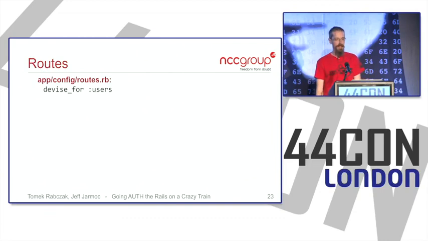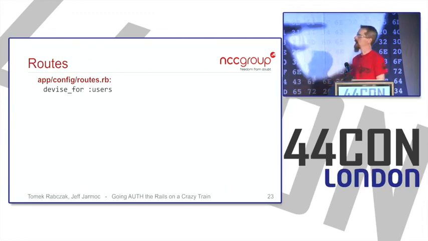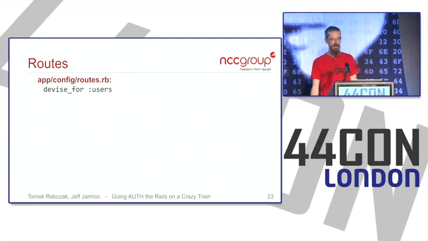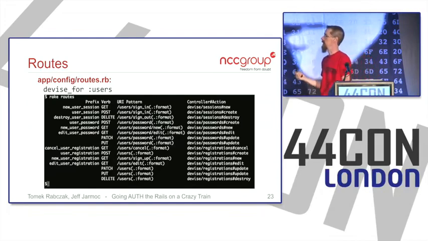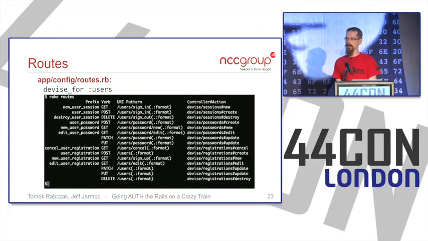If we look in our routes file in app/config/routes.rb, we only see a single line added there, just devise_for :users. That's a little bit opaque, but what this means is that we want to establish Devise routes for our user model. If we actually run rake routes, we're going to see the effect of that. That single line causes all of these routes to be created, and these are all part of the various modules. So we have sign in, sign out pages, password change pages, user registration, et cetera. And that's all, with just a couple of commands to install it.